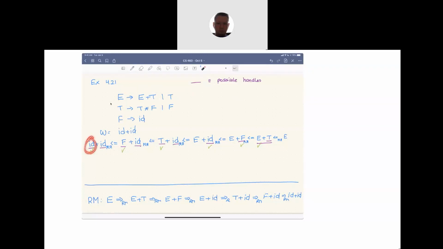Then I would replace it by F. Then that would be replaced by a T, which would be replaced by an E. Then I would push plus. I would push ID. Now ID is a handle. I'd replace that by F, and then F gets replaced by a T. Now I have the entire handle to replace it by E.